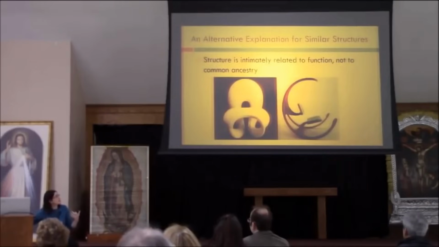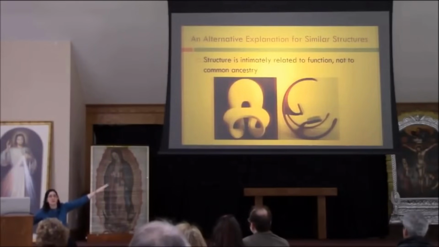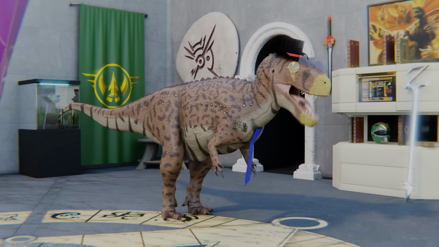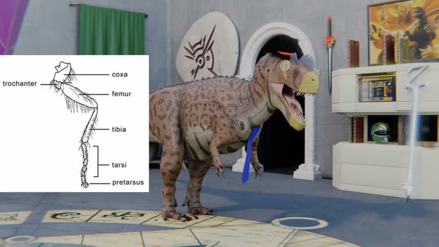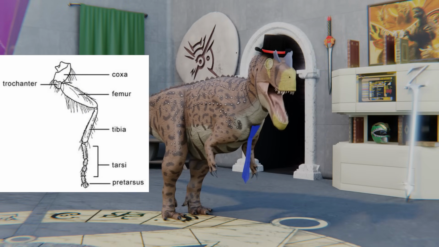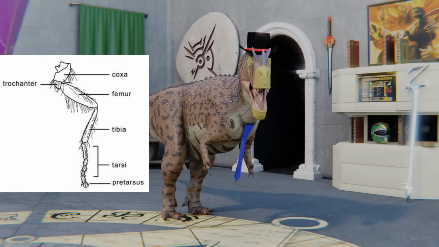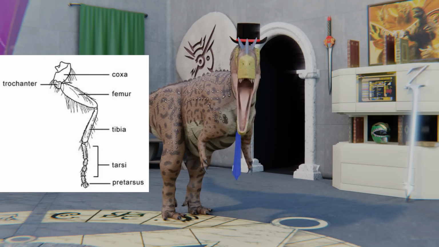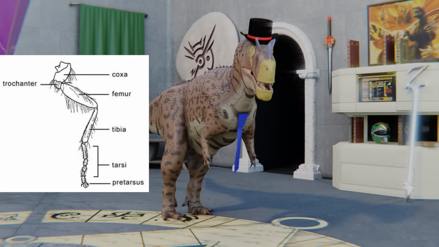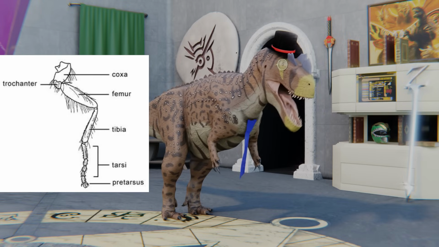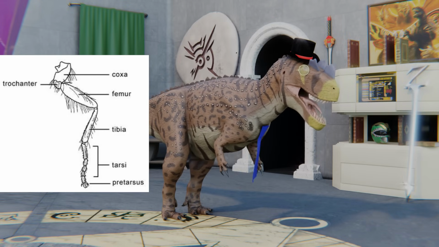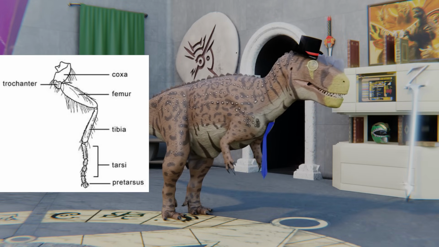So things that are similar in structure not because of common ancestry. These two things didn't come from the same chair. They were designed for the same purpose. Yes, this is why both insects and mammals have legs. But you might notice that they are not similar in their structure. For one thing, mammals have their skeletons on the inside and insects have it on the outside. But they're made of different numbers of joints, muscles, etc. Further, insect joints can only bend on one axis, whereas many mammal joints, like the hip or ankle joints, can bend in multiple directions. Right?